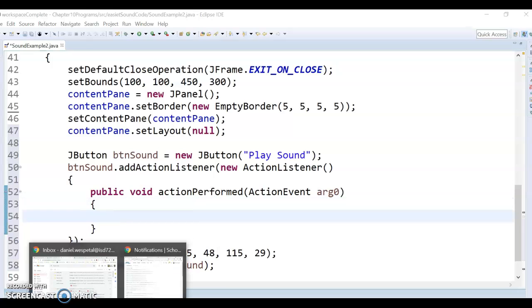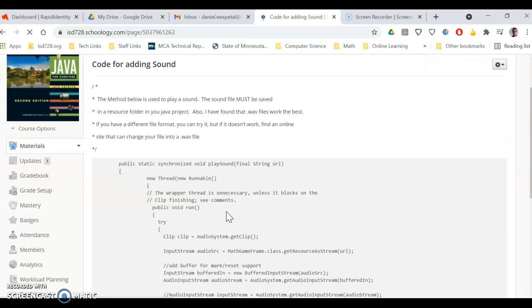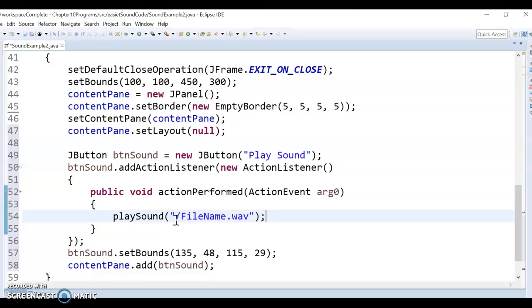So here's where I'm going to go out to Schoology, and I'm going to click on my code here. This is what I need in the button, right? It's just the play sound call, where this is the name of my file. I'm not going to worry about the file name yet.